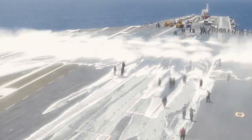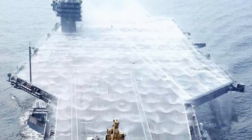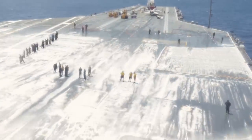This footage shows the USS George Washington aircraft carrier in a strange cloud that appears almost like a force field. The ship, however, is actually undergoing testing of its aqueous film-forming fire suppression system. During the process, a proprietary substance and water are used to decontaminate the surface of the Nimitz-class carrier.